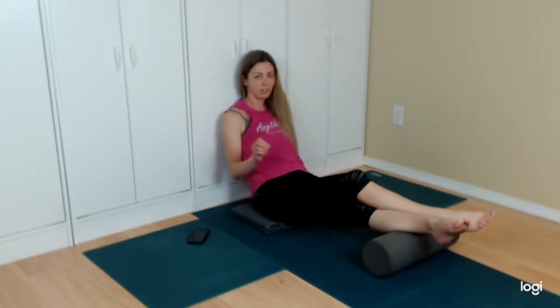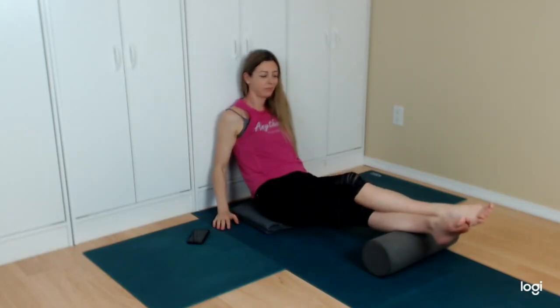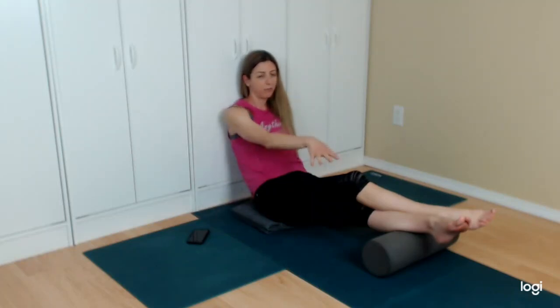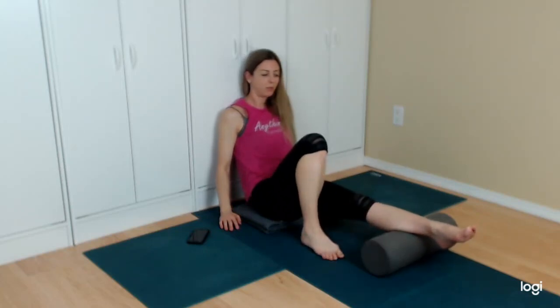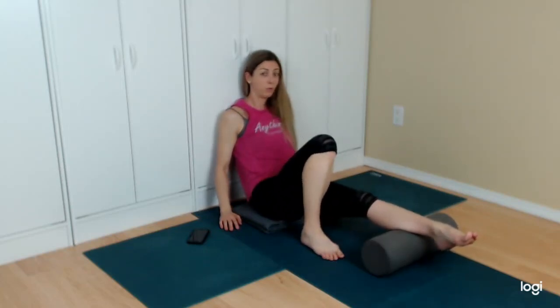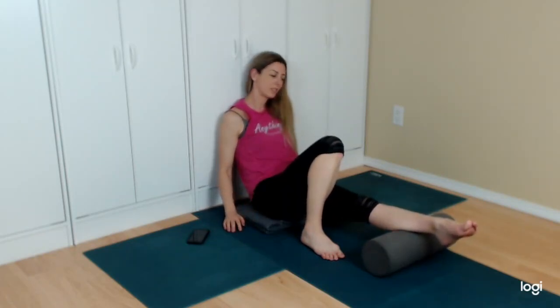Is anyone noticing one side with calves a little bit already looser than another side, like one side tighter than the other? It's good to notice those kinds of things because the calves are getting closer to our feet, which is like your foundation. So if you have a tendency to pronate with your feet or supinate, that travels all the way up your body. If you are pronating with one or both of your feet, your calves will probably be compensating or tighter on one side than the other. Fun fact.